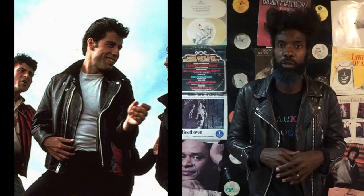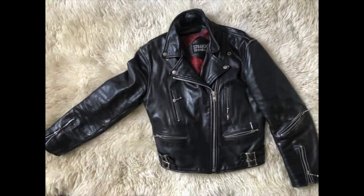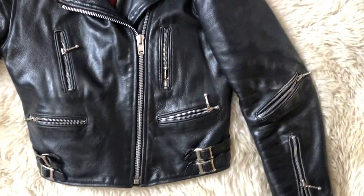Finally, piece number one is the classic — I call it the grease jacket. This jacket reminds me of the T-Bird leather jacket that John Travolta wore in the movie Grease. What I love most about this jacket: one, it crops at my waist — it looks great with high waist jeans. Two, the industrial zippers — I love the hard metal against the leather, it really pops. But three, probably the main reason I love this jacket is the double snap neck collar. I love putting scarves on my neck, and this jacket actually helps anchor the scarves in. It's just a real cool piece.